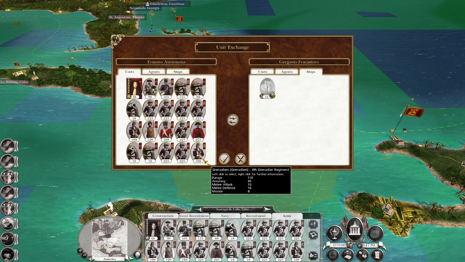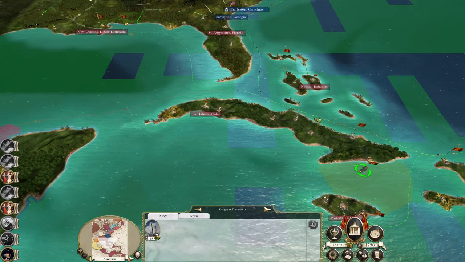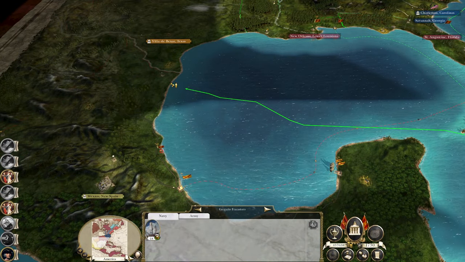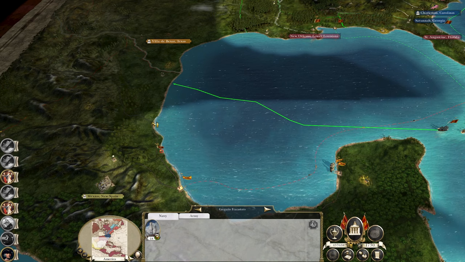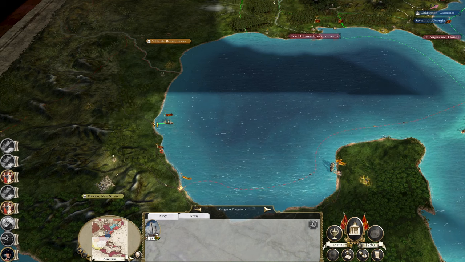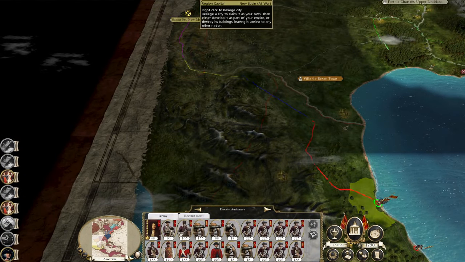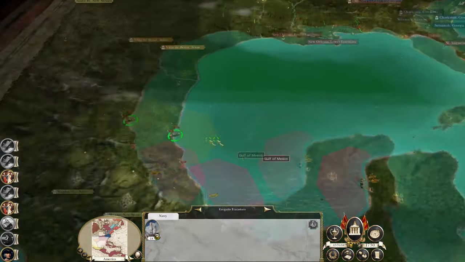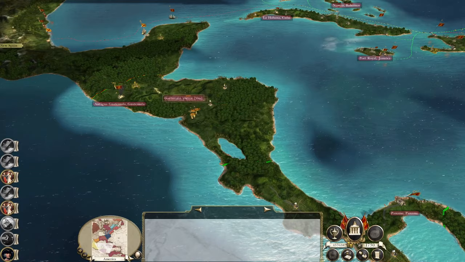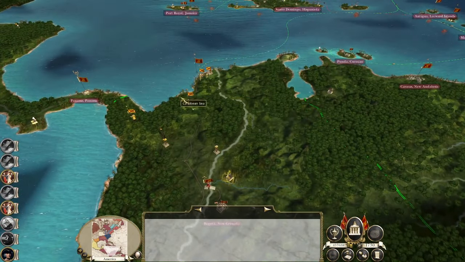Get them on board a sloop. Then get you guys. There we go. Land here. Probably faster I should land you here. And this army, you're going to take many turns to get up to Santa Fe. And then that will be New Spain just dealt with. We can just sit on our backsides and wait. These guys will all be gone.